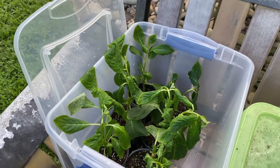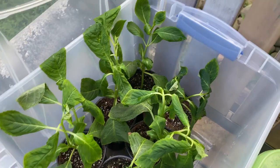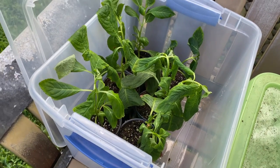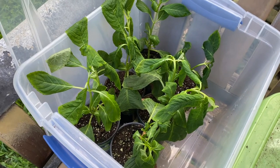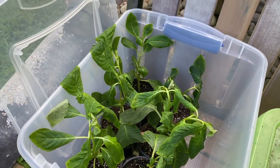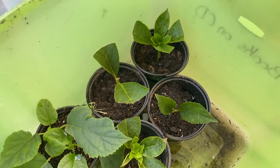They don't look so pretty right now but I'm going to water them and I think they'll be fine tomorrow. These are the hydrangeas we started from cuttings a couple weeks ago — look at how good they're looking. Earlier today when I opened the box, they were touching the top of the box — it was really pretty. They are ready to come out. I had to move them from their nice little secure spot because we're getting the siding redone on the house. But these are looking great, they'll pop back tomorrow. And this is another box of them, and these are looking awesome too. Super excited about these.